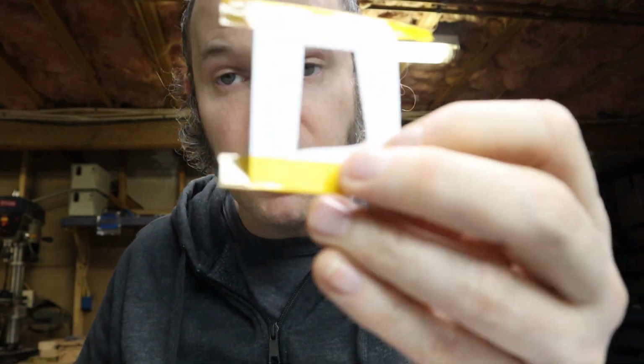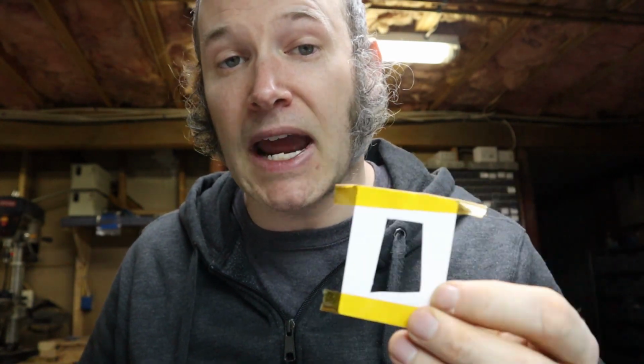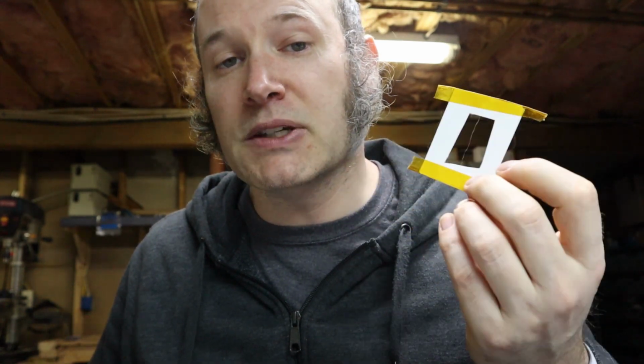Now, I'm going to use an experiment I actually did in college. It's light diffraction and interference. It basically uses the property of light that it behaves like a wave. And we're going to see if we can measure, using that method, what the diameter of this yarn is. This uses basic physics, so this method is very accurate if you can measure things accurately. The more accurately you measure things, the better this method will work. So this one has pretty good results in my head. With the other one, I'm worried about it crushing the fiber. This light diffraction one is going to give us the right results.